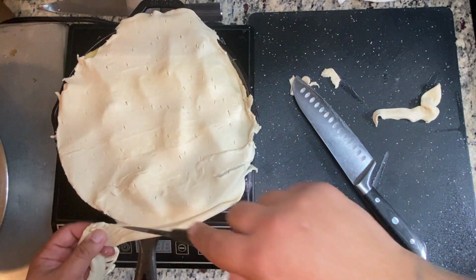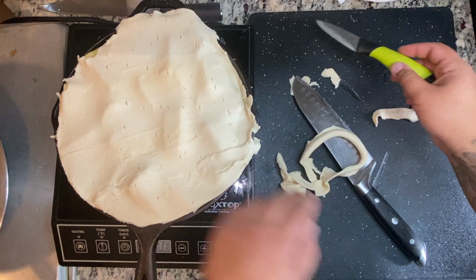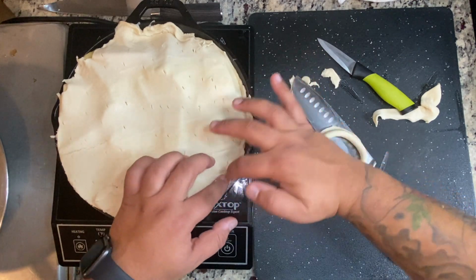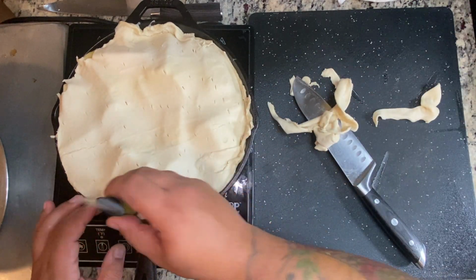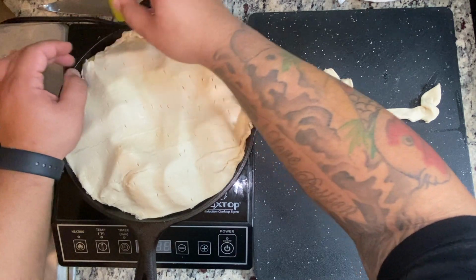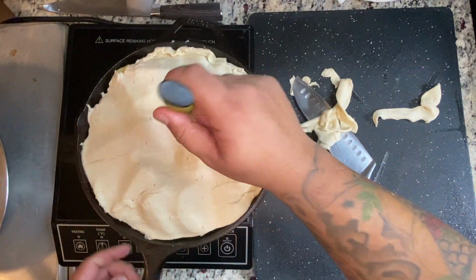See that? Right along. All right, so again, I'm pushing in. This is gonna be our base and our bottom. The reason we're pushing it in is because we want to have a foundation when we flip this apple tart over. So it looks good. A couple more holes.